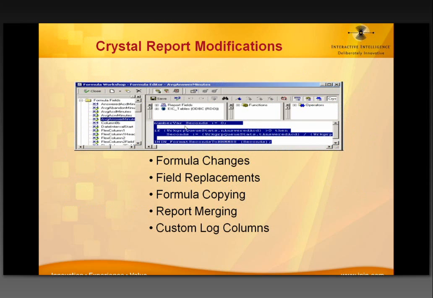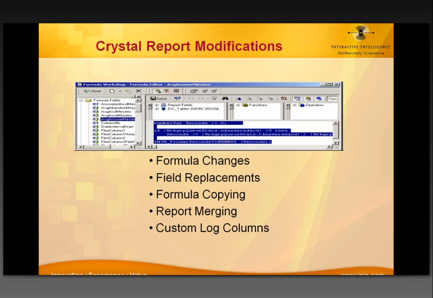All right, so we're going to open up Crystal, and some of the things that you can do in here are listed. The slides I'll show you briefly, and then we'll just go into Crystal and take a look at a few of these concepts. One of the things that I can do is replace formulas or modify formulas that the report is making use of. If I have two different RPT files open, and again, as long as they're pulling information from the same database table, I can copy formulas from one report and add them into a secondary report.